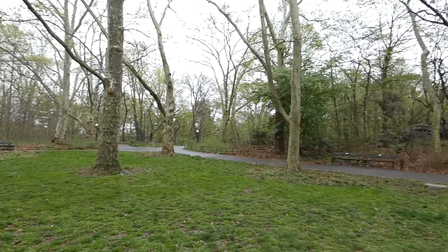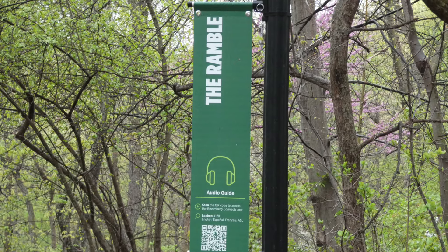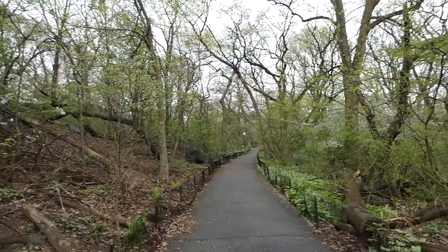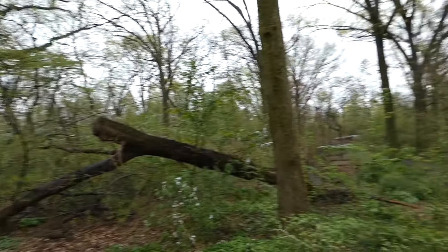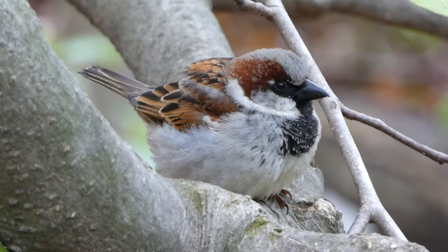After scouting out the water, we made our way to another well-known part of Central Park — the Ramble. We are now entering the Ramble, and Jeff was saying it was made to mimic the Adirondacks, so it's supposed to be a place you can kind of lose yourself. Hopefully we can find some other cool birds. There were white-throated sparrows hanging out here — that's been one of the most prominent calls. There are also loads of house sparrows, starlings, and pigeons. Just heard a trill that sounded maybe like a chipping sparrow.